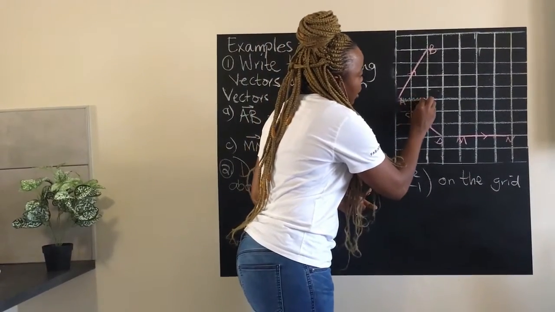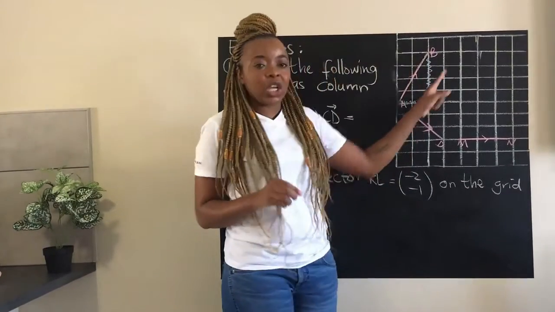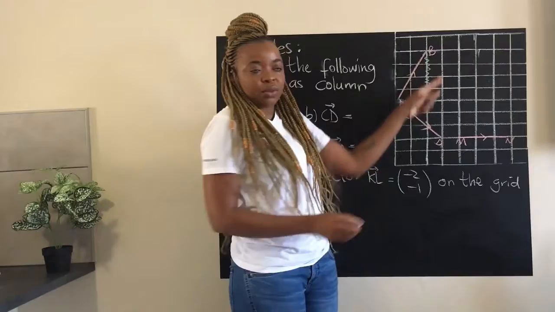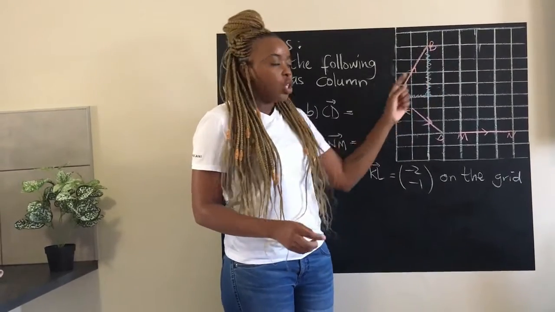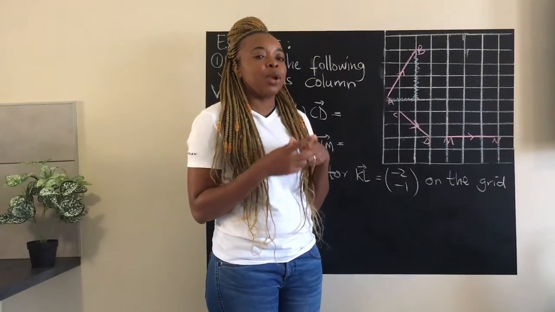So I'm gonna do this. So this is what I mean by having a right angle triangle. That's a right angle triangle. If you just look at that, that's a right angle triangle. So why did we do that? We want to see what was the movement, and we count the blocks.